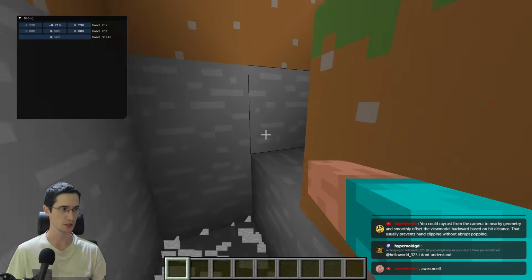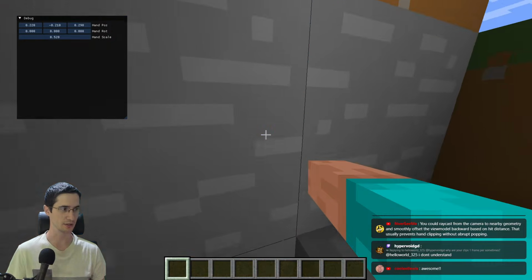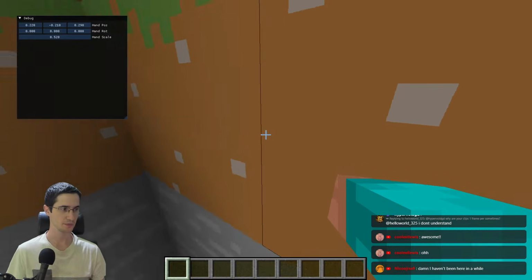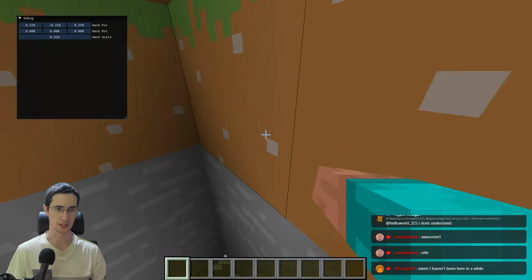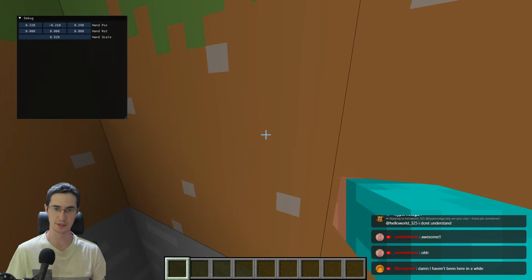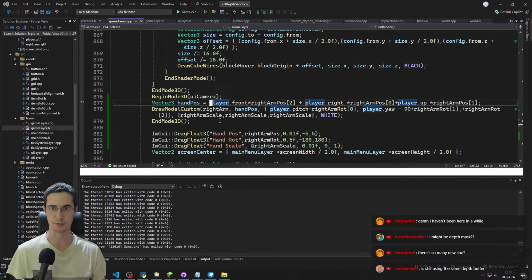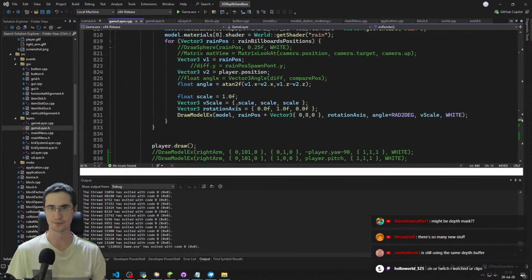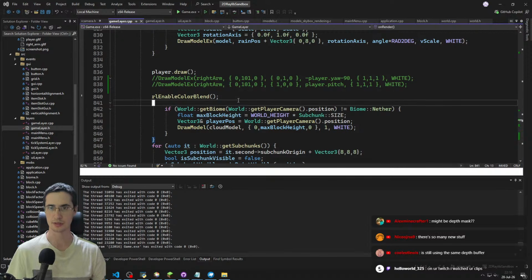I'm confused. We're drawing it with a different camera, chat. Still using the same depth buffer. Then how to disable depth buffer, chat? How to disable it?